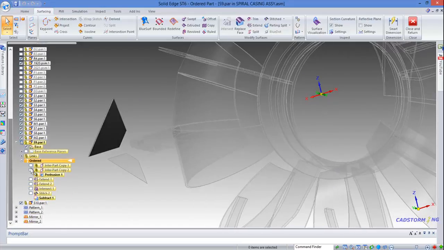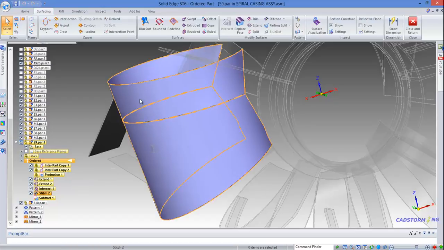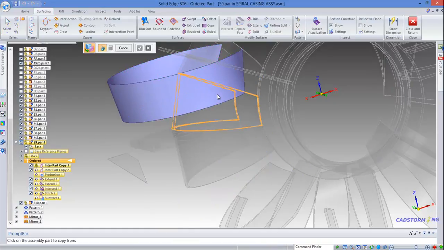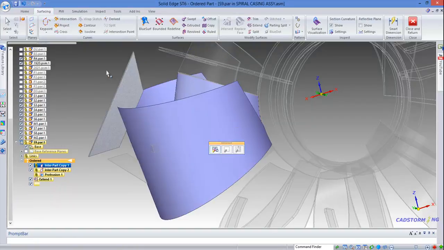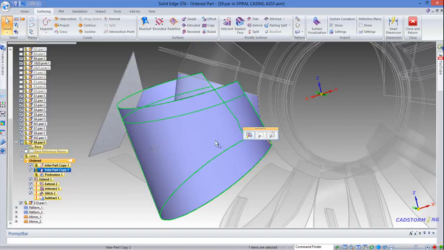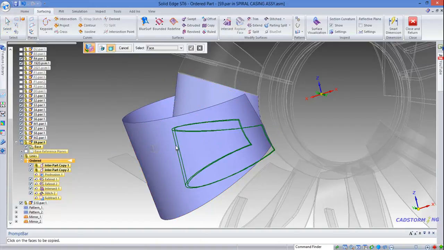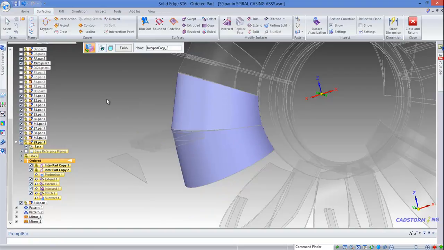Okay, and now we will edit the reference geometry. So this interpart copy should be this face of this component, then finish, and this one should be this component and this face.